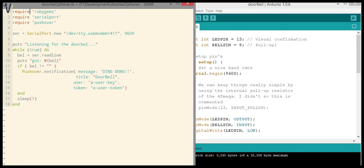I'm using a gem called pushover, and serial port, I believe, is in Ruby itself, so there's no require for Ruby gems there. Pushover is a web service. I'll link to it in the post. It's nice and easy. You just set up a user with a token, and you can use their service to send push notifications.